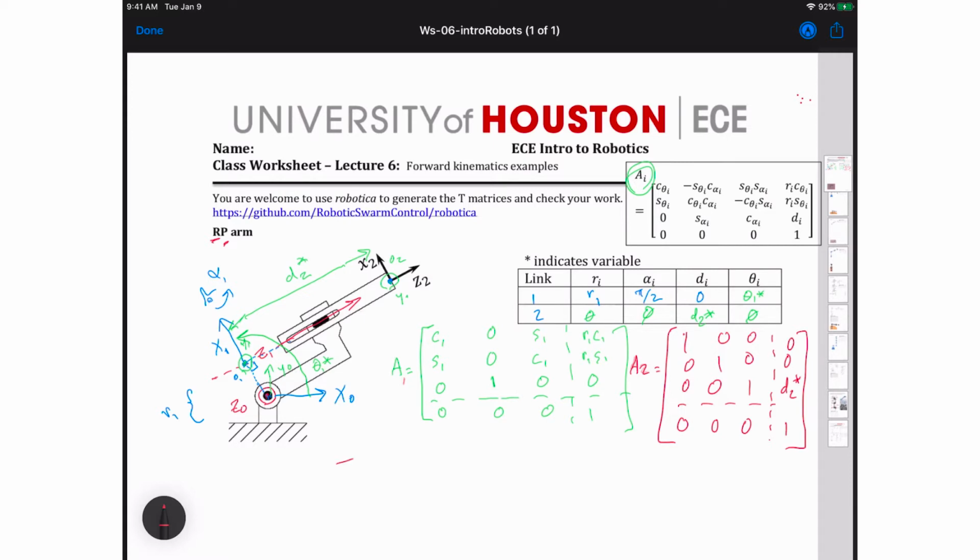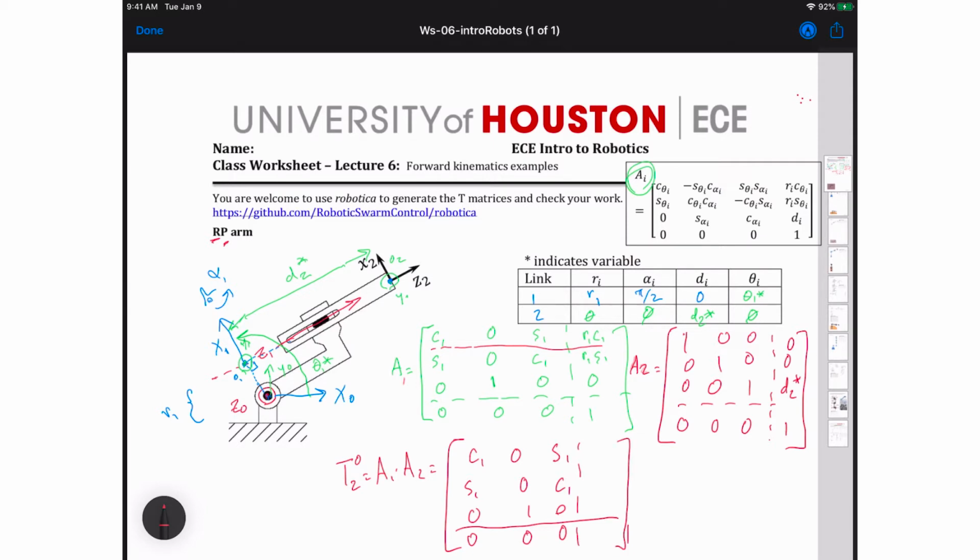So my total transformation, what is T2 in frame 0? That's equal to A1 times A2. So we can work that out right now. I'm going to take this first row here and multiply it through, and I get a cosine 1. Nothing for this next term. It's actually, we just are going to get the identity matrix, the first one, so I can just copy that down. Our bottom row is always going to be 0, 0, 1.